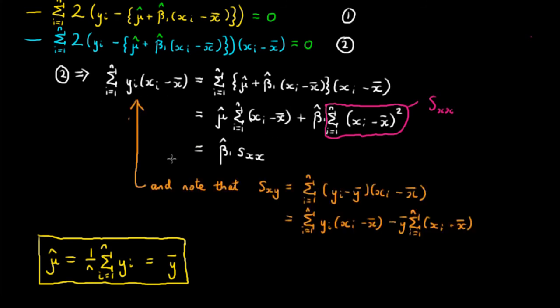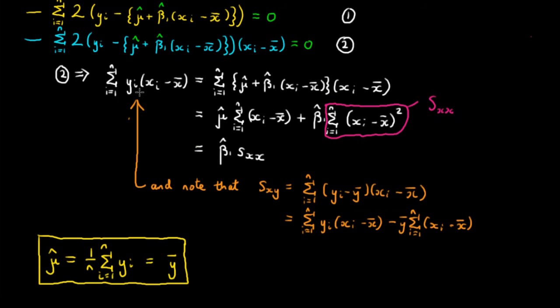What about this left hand side? Well, the quantity that in the lectures we refer to as SXY, which is defined as written here, with a little bit of multiplying out of brackets, we can say that that's the same as the sum of yi times xi minus x bar, minus y bar times the sum of xi minus x bar. Again, we've got this sum of xi minus x bar appearing, and that's just a whole load of 0. So that term isn't really there. And what are we left with? Well, this term here is nothing more than what we've got on the left-hand side. So we've shown that this left-hand side is in fact the same thing as SXY.